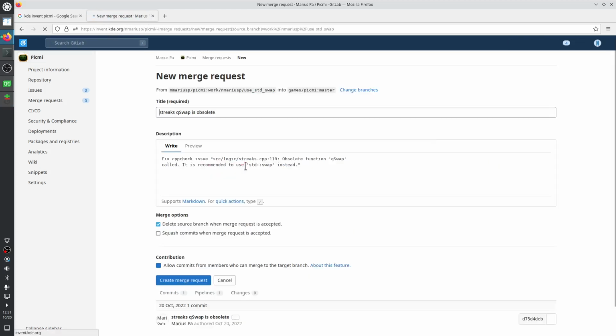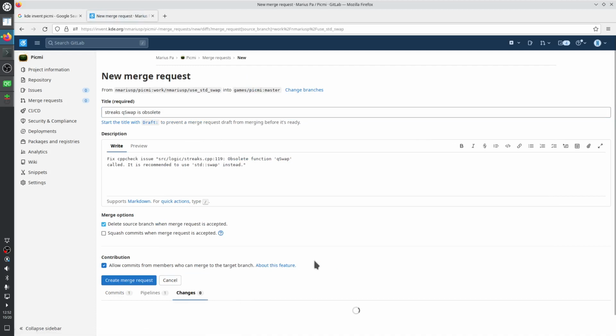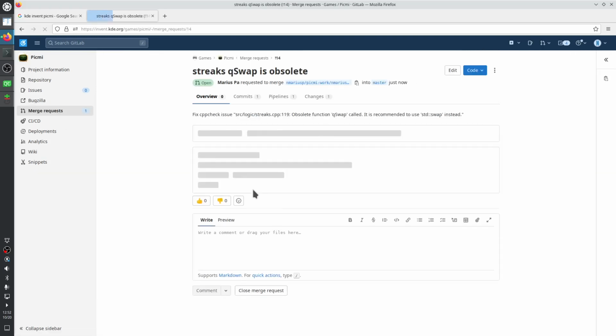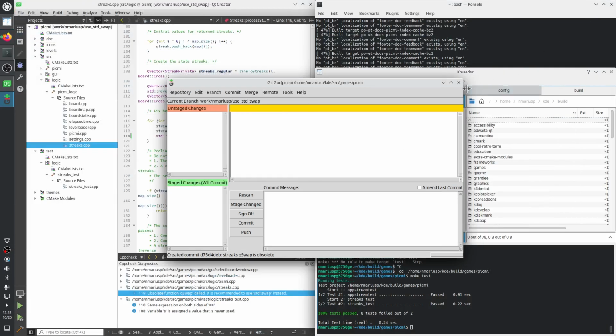I go create merge request, correct title, correct description for merge request, changes. I just replace swap with std swap, and I go create merge request. Okay. So that's the way you do a git commit and a merge request.